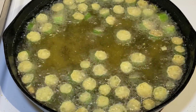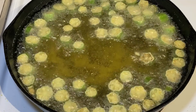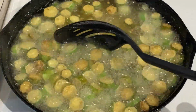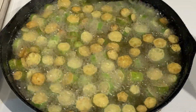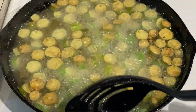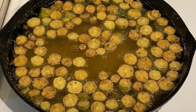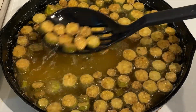Fry times vary, so it's really a matter of visual cues. Roughly speaking though, the okra should be done around 10 minutes or so. While you're frying, you'll want to gently stir the oil occasionally and collect pieces of okra for inspection. What you're looking for is overall browning and crisping of the cornmeal. If the okra goes all black, you've gone way too far. You can see over time how the entire batch darkens in the pan. And here's an example of some finished pieces as I start to remove this batch.